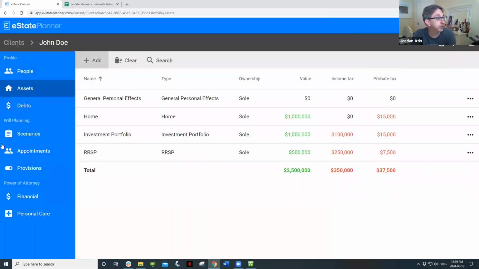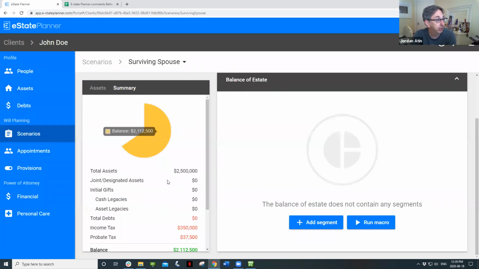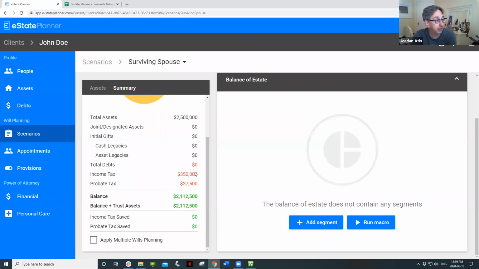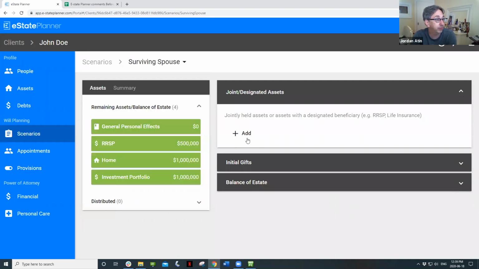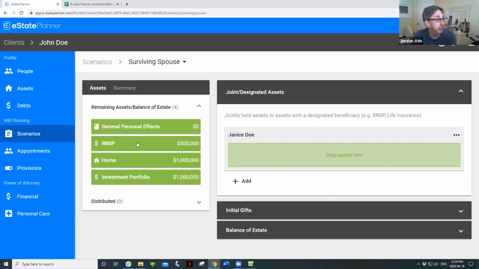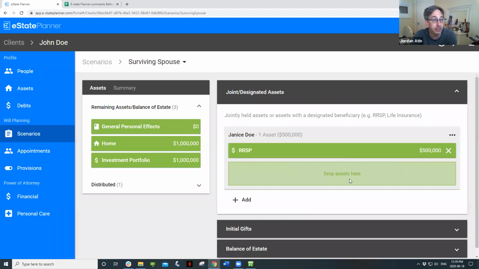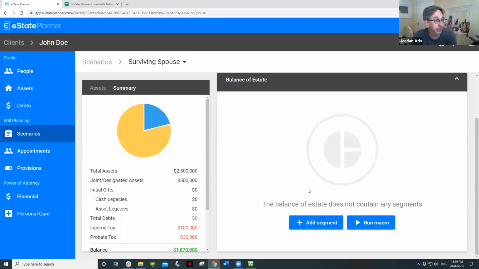I wanted to demonstrate that, because we show that there's income tax of $350,000. Now, most of that is in the RSP. So let's say the planning we would do is appoint Janice as the beneficiary of the RSP. But we want to deal with the balance of the estate here.